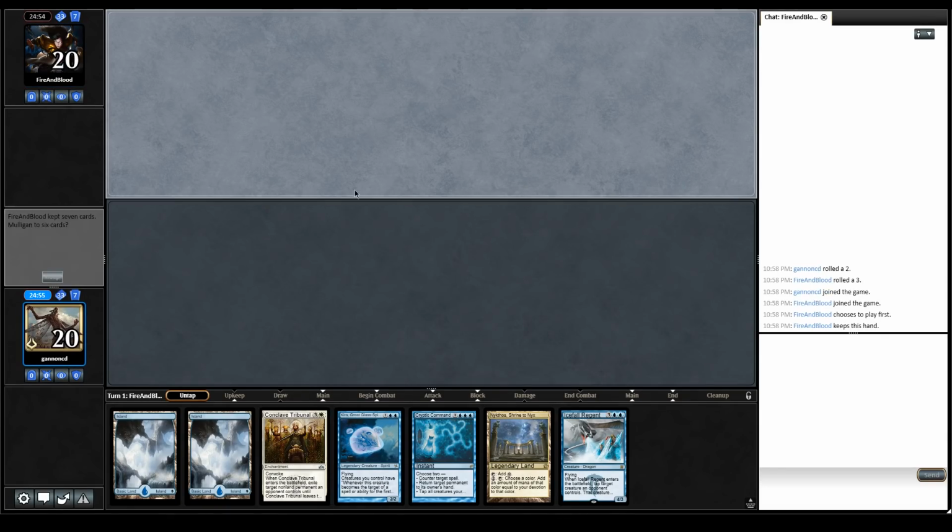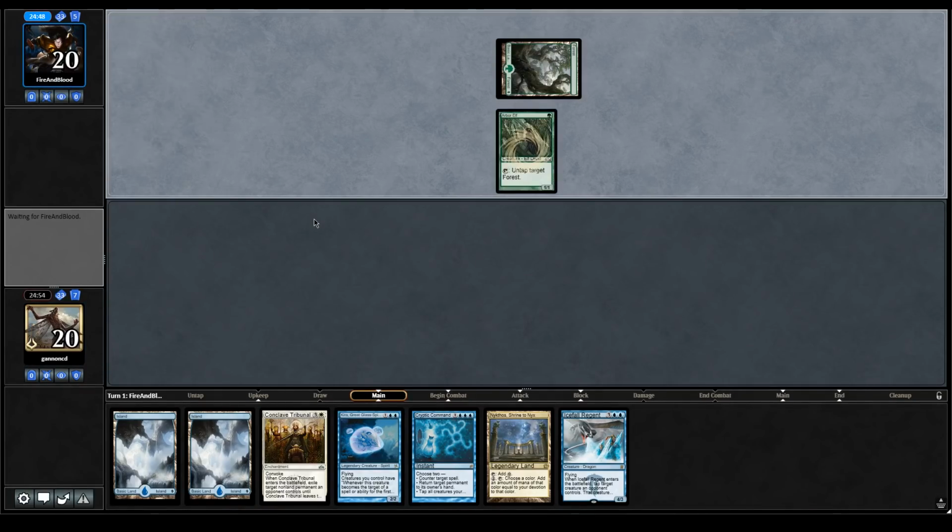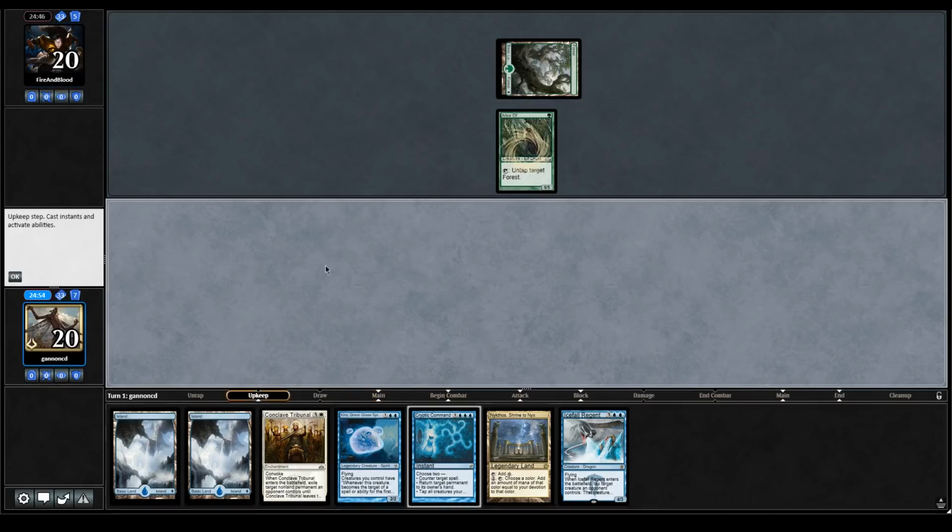Oh, this hand's good. If it's not an answer, I can give one, but it's going to be depressing. Finally, mono green. This is the matchup.